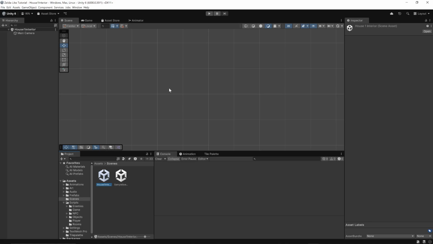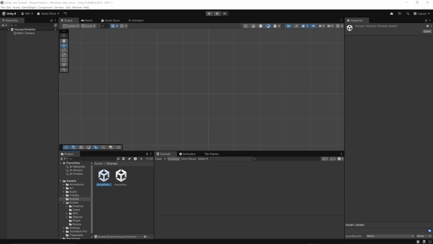But by all means, if you want to do that, go right ahead. If you do need a refresher, I do believe part 3 and part 4 we're working on the rooms. So just refer back to those videos and design your little interior all to your liking. But I'm not going to do that, just again for sake of speeding things along.